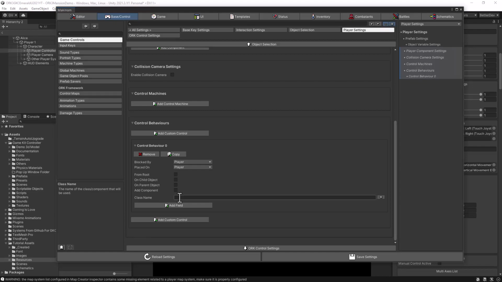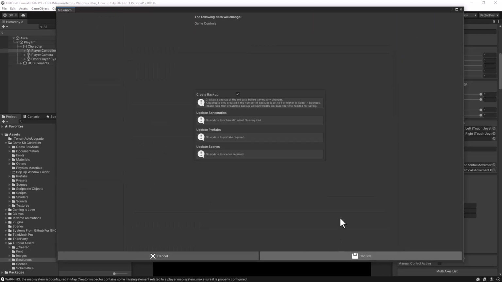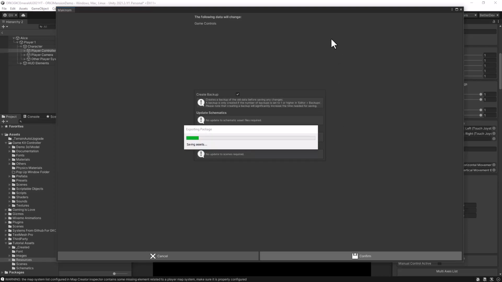Otherwise, you will have to once again tell ORK Framework to find this input manager script by telling it the whole path it needs to follow. So it's a little bit error prone because you could have a typo, and of course it's a whole string that needs to be serialized, which I don't like. But anyways, let's save the settings right now, even though we're still missing this class, just to be able to close the editor and go to our scripting step.